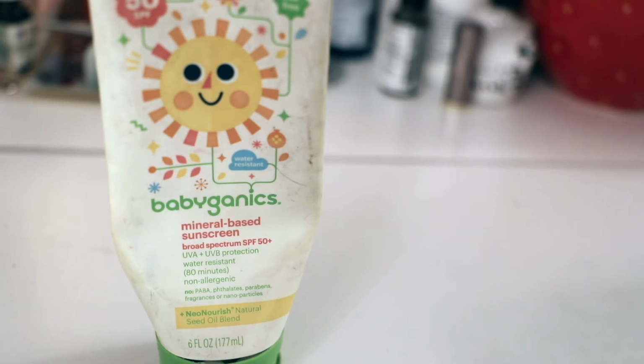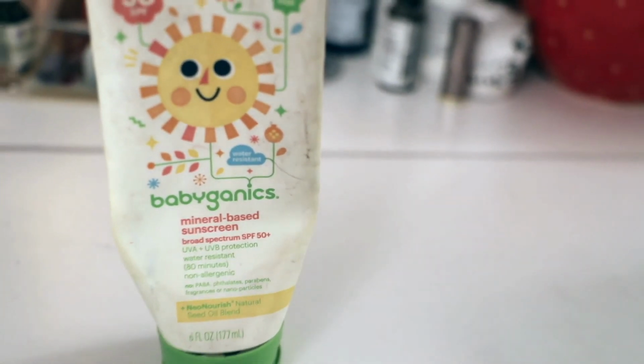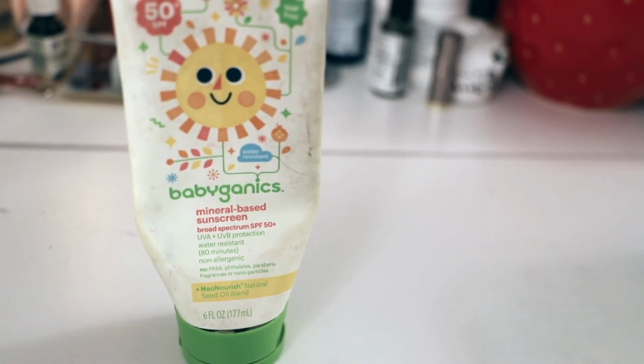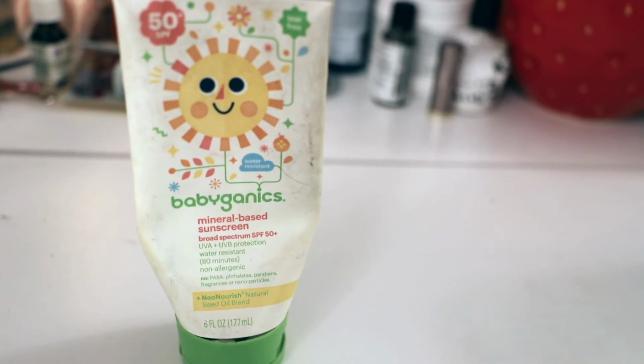So you can buy this in a 2-pack as well. I also want to mention that because this is a 6 fluid ounce container, and aside from just this lotion and the sprays and the sticks, you can get this lotion on Amazon in a pack of 2 for 6 ounces, which is nice because you will run out. The reason this bottle is so beat up is because it was the one I kept in my car for a really long time. So I keep one in my car and I keep one with my face products, and I put it on almost every day. So it's light enough to do that.